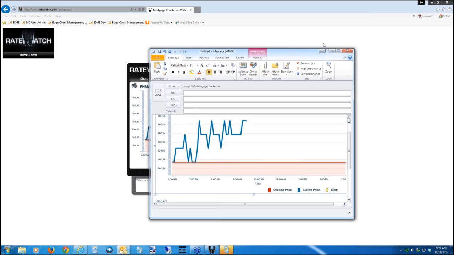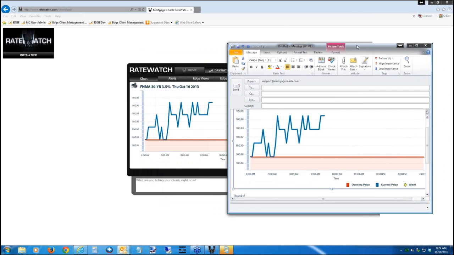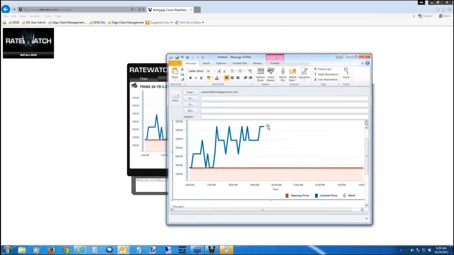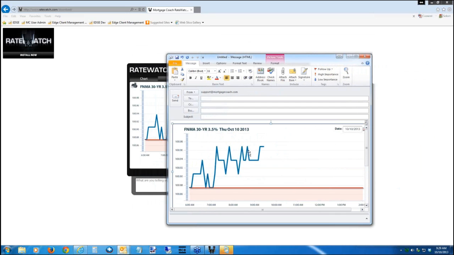You can do this for both the candlestick area and the DayWatch area, and just compose a nice, friendly email around it, talking about what your purpose in doing this is. What are you doing by watching the bond market, and how are you providing additional information to your borrower to make an educated home buying decision? This is the single easiest way to immediately get a whole bunch of education out to your borrower.